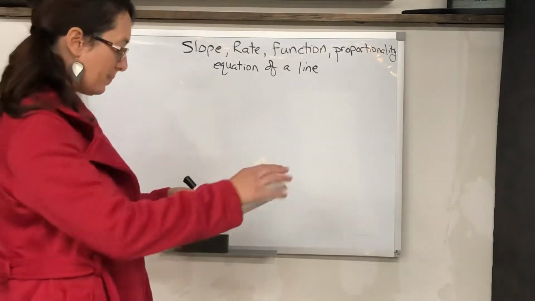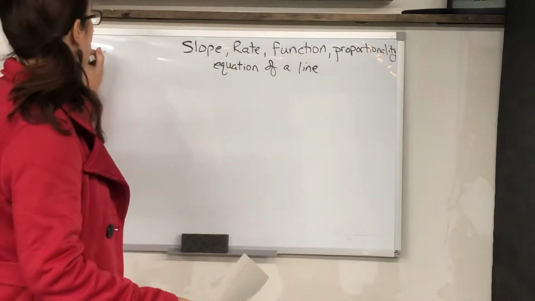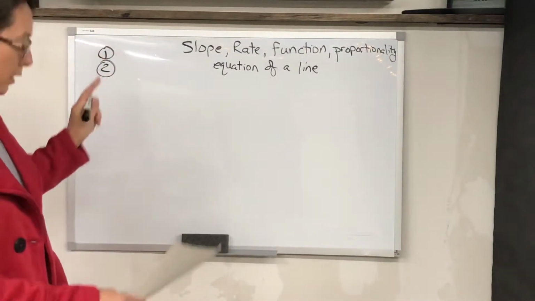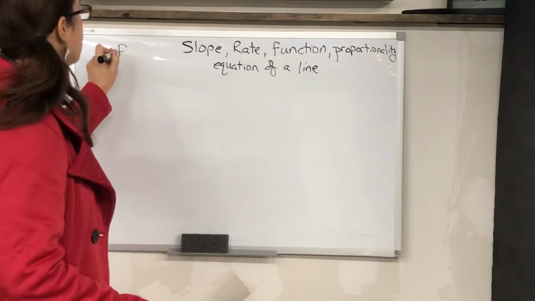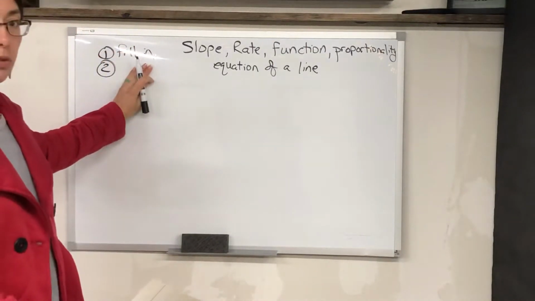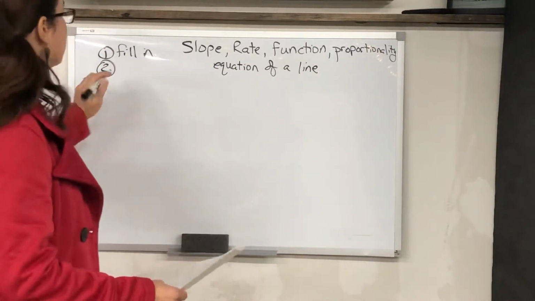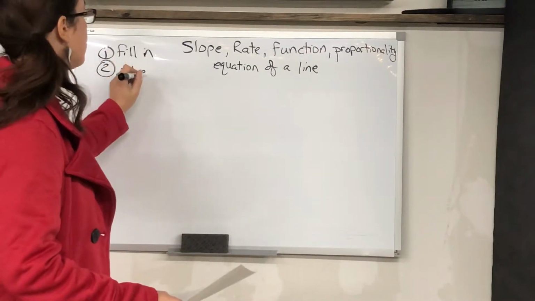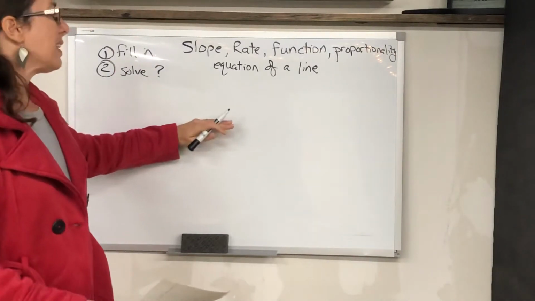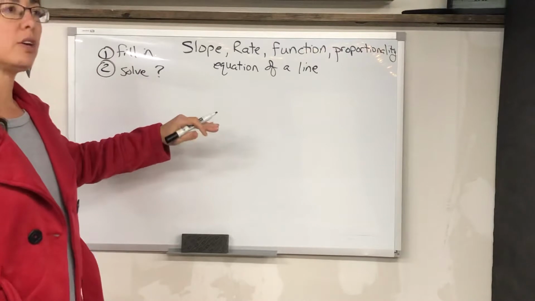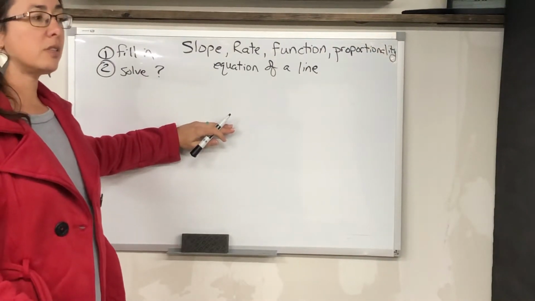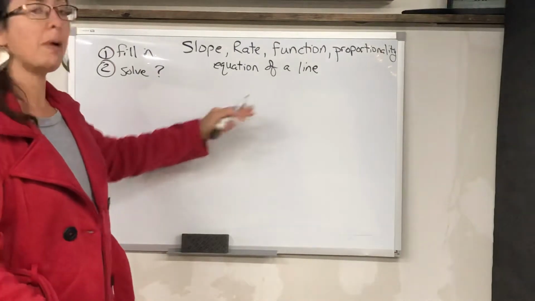So as we solve for one of the variables, we will get an answer for the other variable, okay? So the way that we go through, remember I like to give you little steps to work through. The first thing that you do is you fill in every bit of information that they have given you. Okay, and then the second is you solve for what you don't know. So in many ways, we could have an equation, or we could figure out the equation of what it works out. And as you work through, you might have different things.